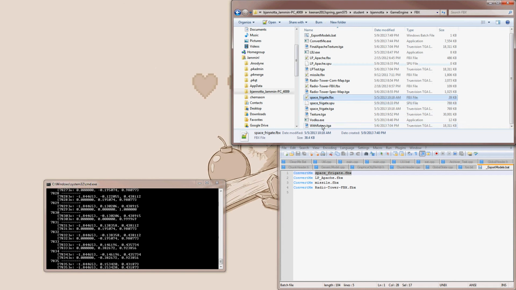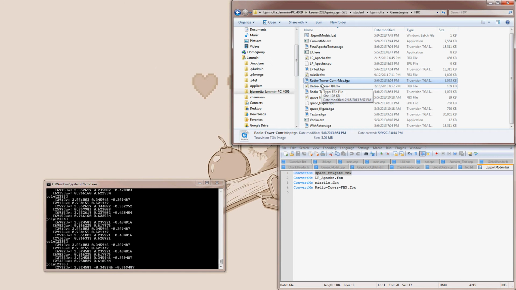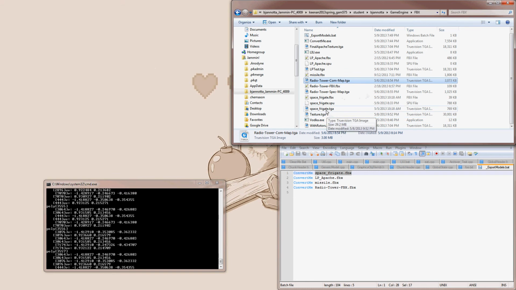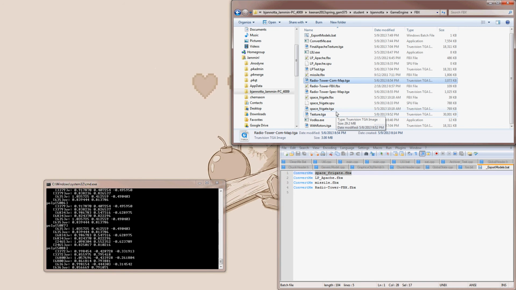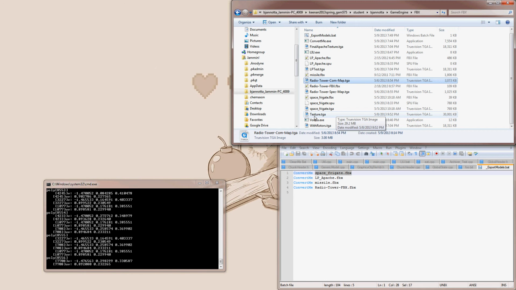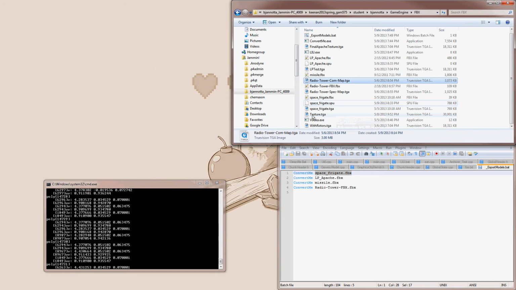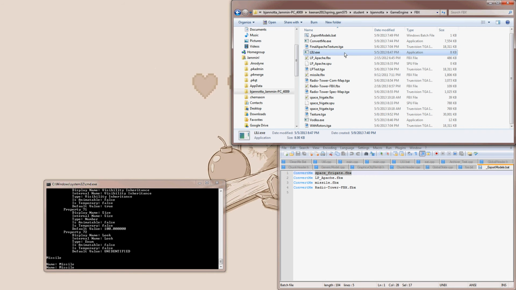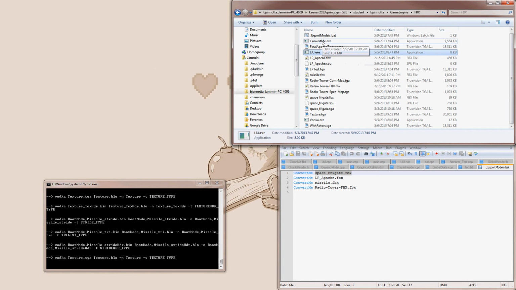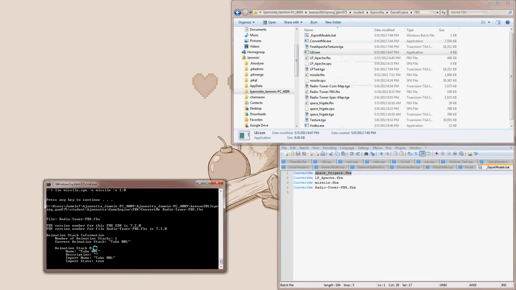Also in here are the TGA files. They have to be TGA files for textures. I converted these offline. They also have to be named according to whatever naming scheme is in the FBX file, and they must be in the same directory as the FBX file. Also here is Vodka and LIU, which are both called from convert.me, so you don't have to do anything with them, they just have to be in the same directory.